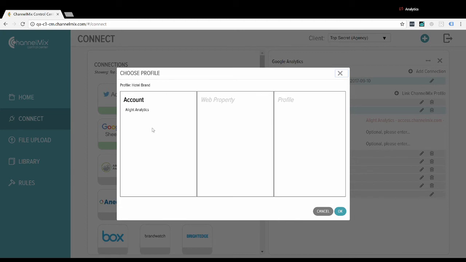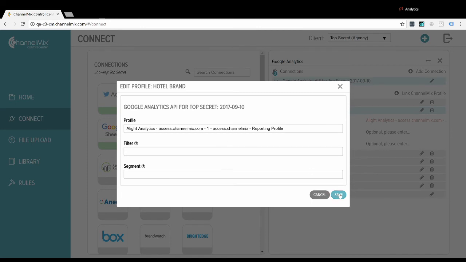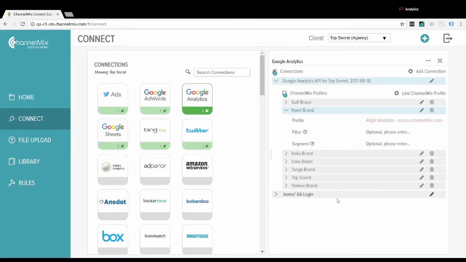We simply click on the existing value, takes us back to the similar screen with the available accounts. So let's say we want to associate it with the Alight Analytics account, access.channelmix.com, and we want to actually associate it with the reporting profile. We select the fields that we want, click OK, and now our profile is pulling from the newly connected GA view.